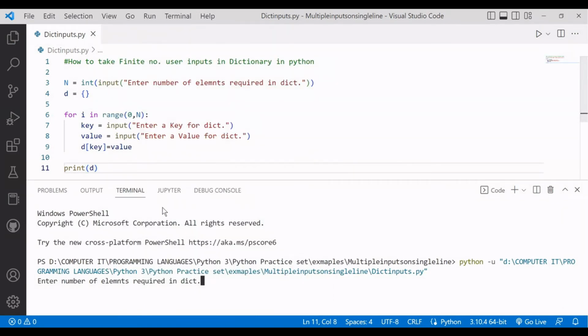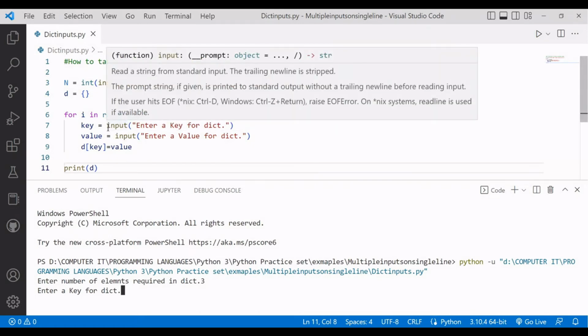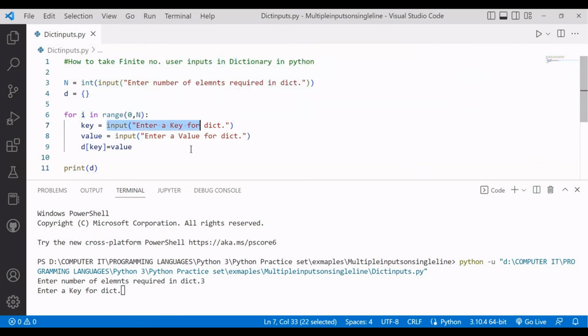So here I want to give the number of elements for the dictionary. So I have given here 3 elements. So now I will give here a key for the dictionary. I have to give a string as an input key for the dictionary because I have declared here input as a string. So I will give a as a key input.